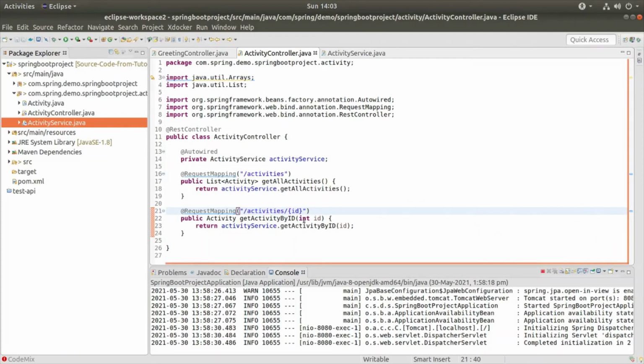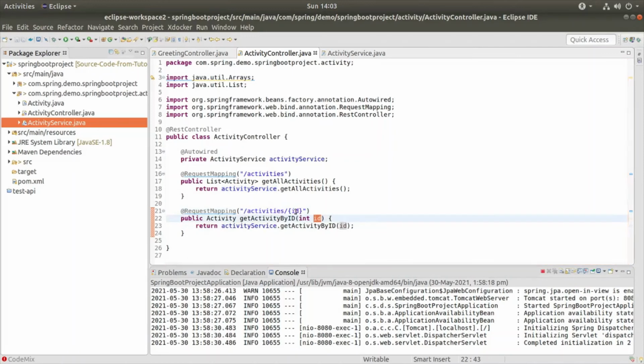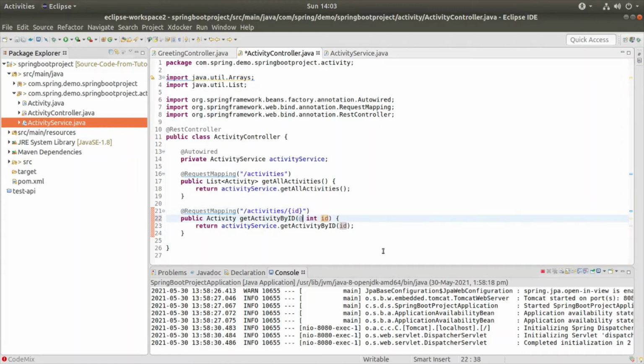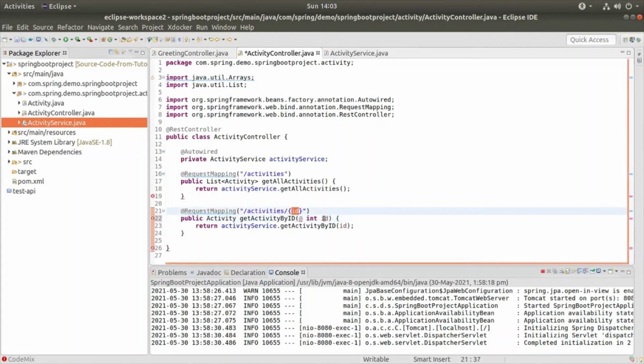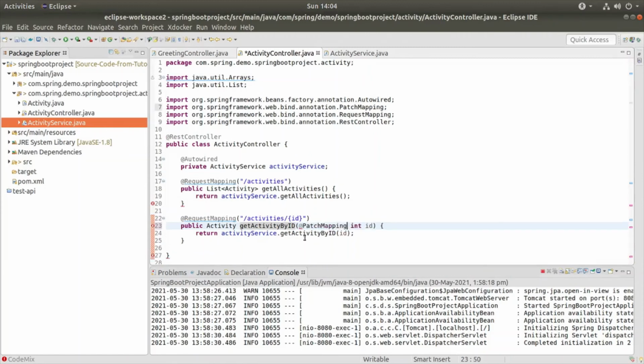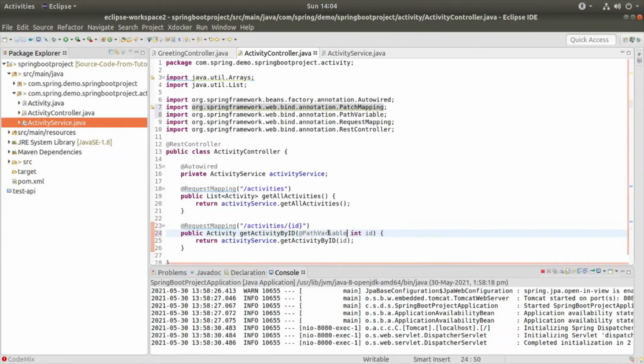Now how are we going to tell this method that this ID should be placed over here? Because the name is the same, it should work, but we're not going to use a path. We are going to use another annotation that is going to tell Spring that this ID should be passed as ID to this function. So path variable is going to tell Spring that this ID should be passed over here.